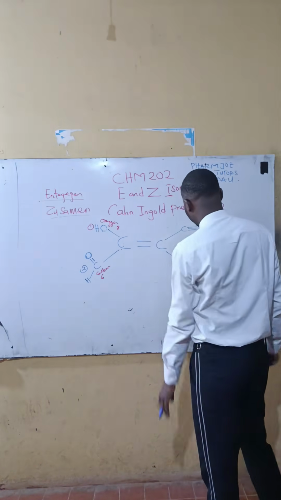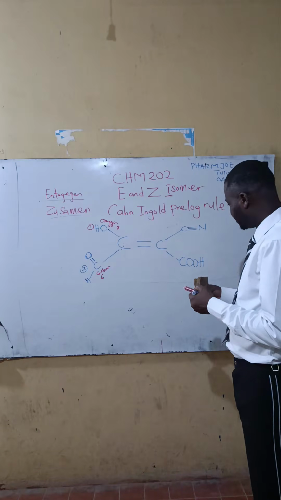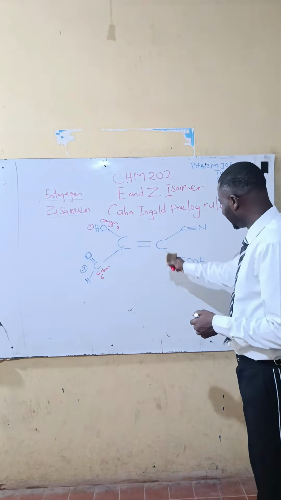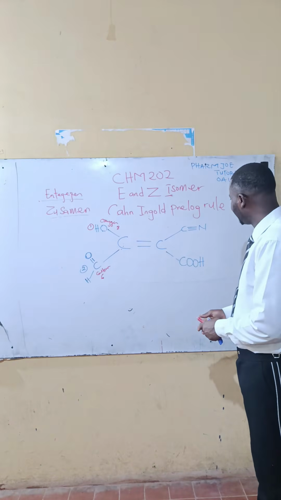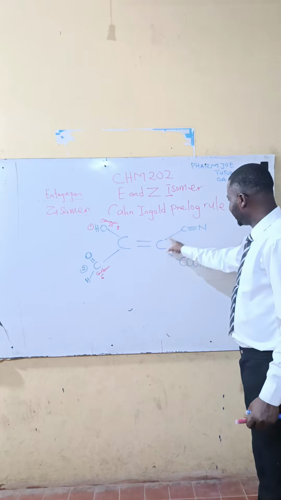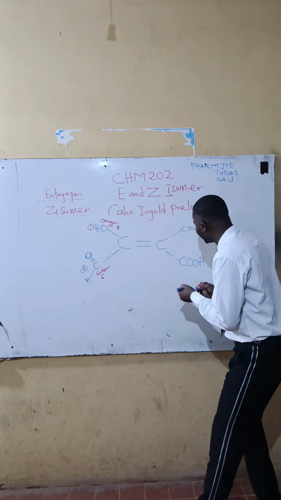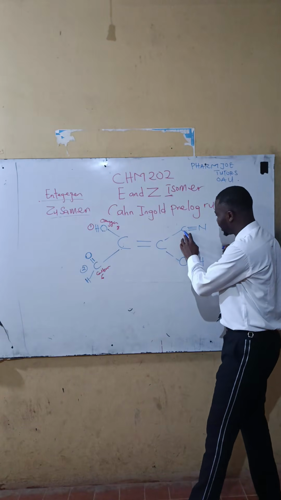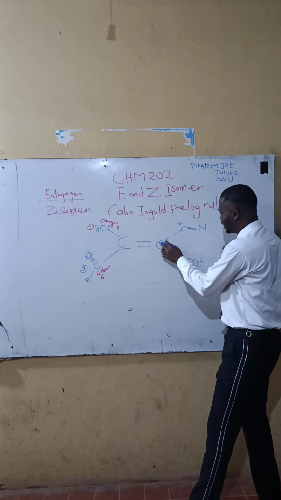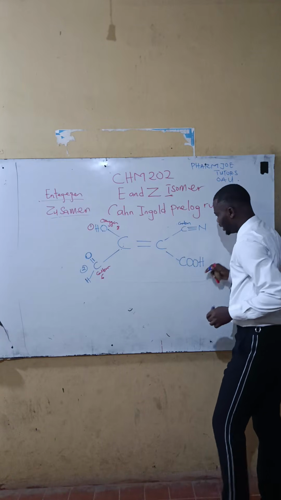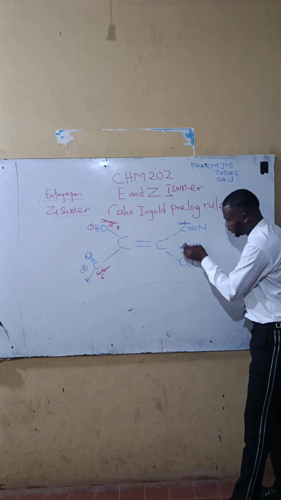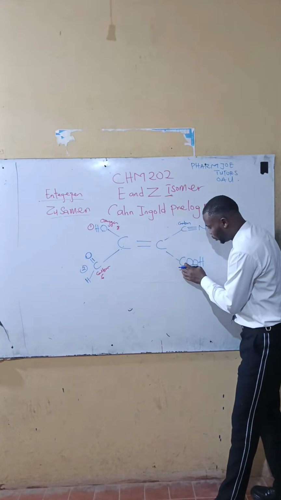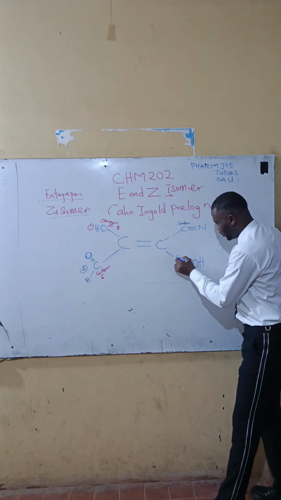Now let's go to the second one we have here. You should be able to look at this, the second olefinic carbon. Everybody pay attention to the second olefinic carbon. Now, to this second olefinic carbon, what is directly attached? I want you to check it yourself. We have carbon directly attached in this case. Can you see carbon here? So we have carbon that is directly attached. Then at the other side also, you can see the two substituents. At the other side also, we also have carbon. So we have carbon here.